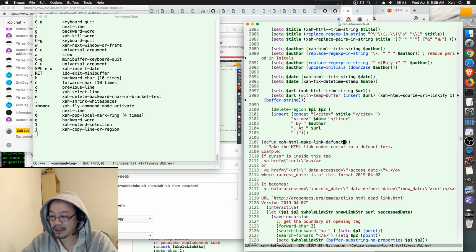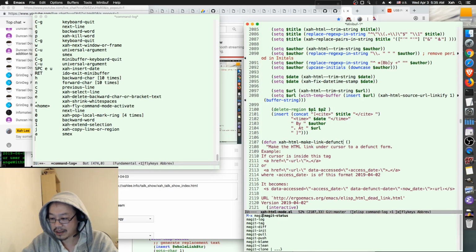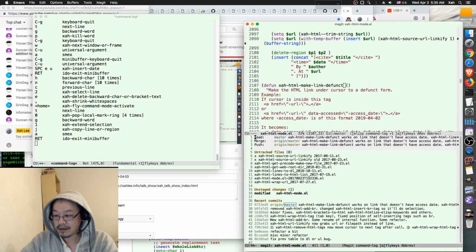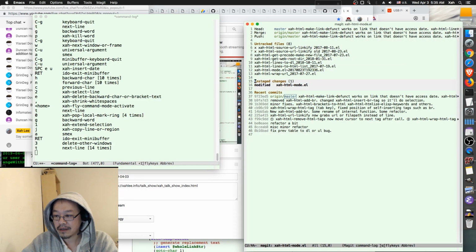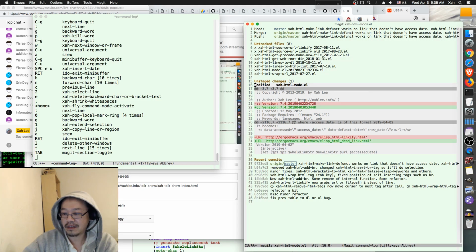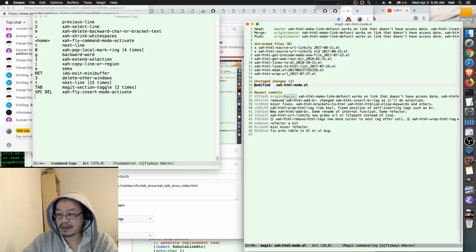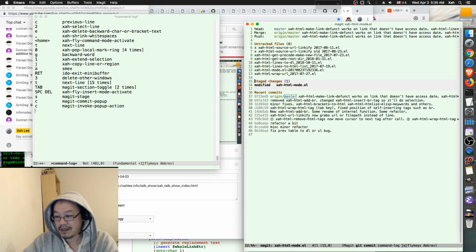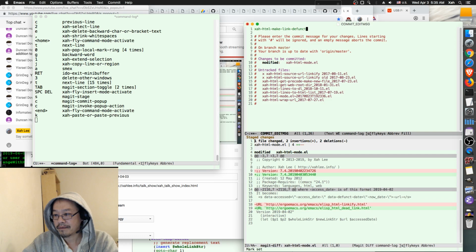So let's go to the previous position. Okay, copy that. So I call Magit status. I need to update. It says it's modified, yes. So I'm going to save it. Stage for change, C for commit, paste, fixed URL.